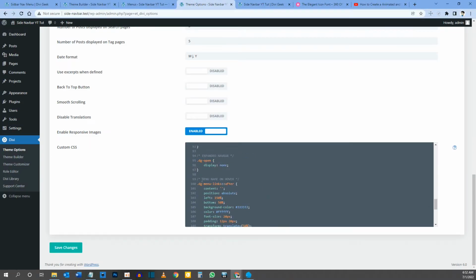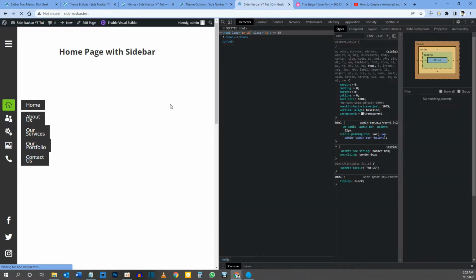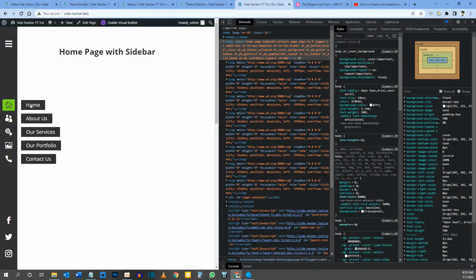We need to come to this first after pseudo class and put in there white space, no wrap. And then we can save the changes, go to the front end and refresh. And then you'll see now it's all on one line.